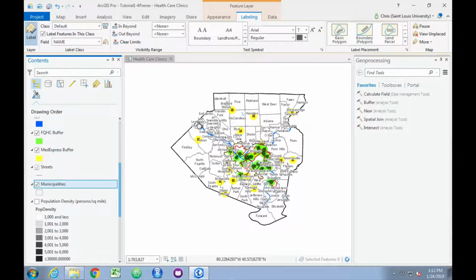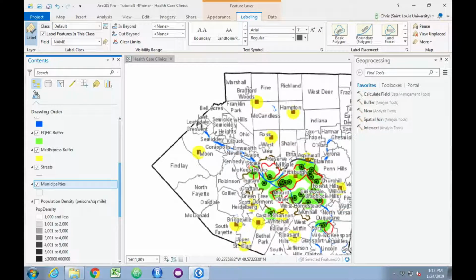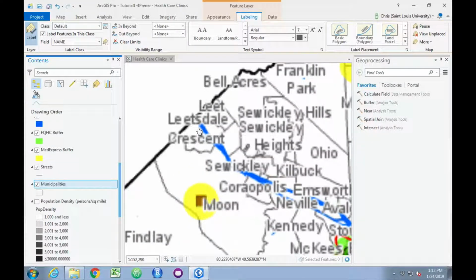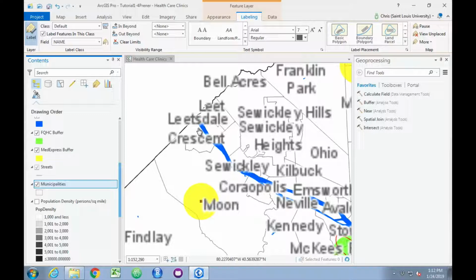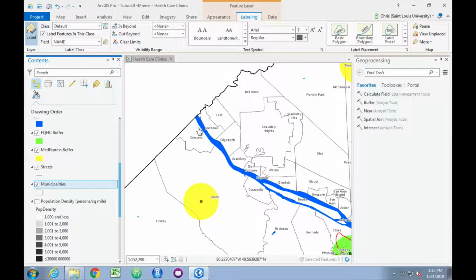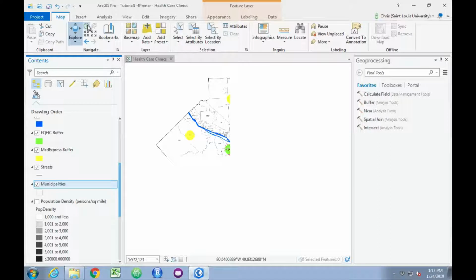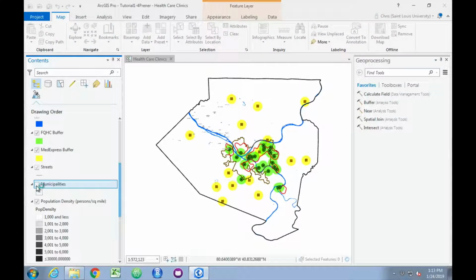And if we zoom in on one corner of the map here on the west side of Pittsburgh, we can see what the halo effect produces. So that label for Leetsdale now has some white text around the L that makes the L stand out against the blue from the river feature. So this halo effect makes our labels appear more prominently against some of the data that we might have mapped behind them. Next, what we want to do is we'll go to the full extent. We're going to turn the population density data back on, turn the municipalities off, and save our data.